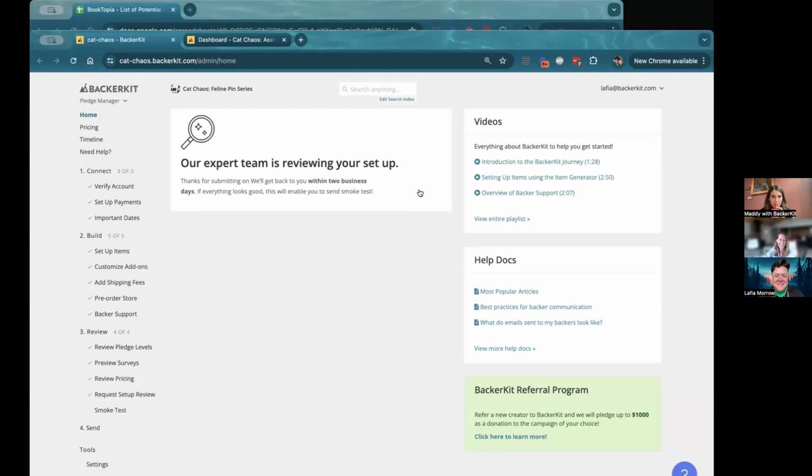So I'm going to use my Pintopia as an example, but no matter what, if you crowdfund on Kickstarter, Indiegogo, or BackerKit, you can use our Pledge Manager to help manage your backers post-campaign. It's really powerful because BackerKit was born from the first six-figure crowdfunding campaign on Kickstarter back in 2010. They had thousands of backers, and they fulfilled everything with spreadsheets, and it was a real pain in the butt. So they created their own pledge manager, and fast forward, here we are. This is what we do.